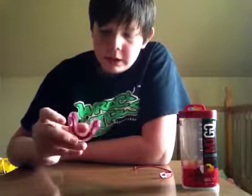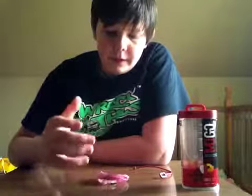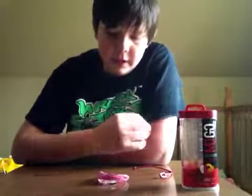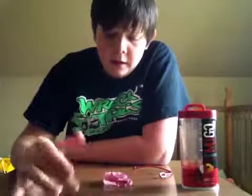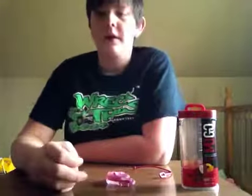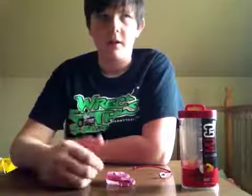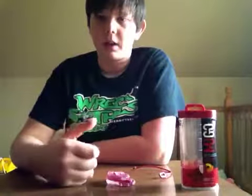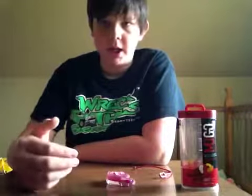This is the MoGo Fruit Punch Flared Mouth Guard, and that is a pretty good mouth guard. Overall, I'd rate this thing probably an 8 out of 10. So that's the MoGo Mouth Guard. You can buy these at MogoSports.com and Amazon — those are probably the best places to buy it.